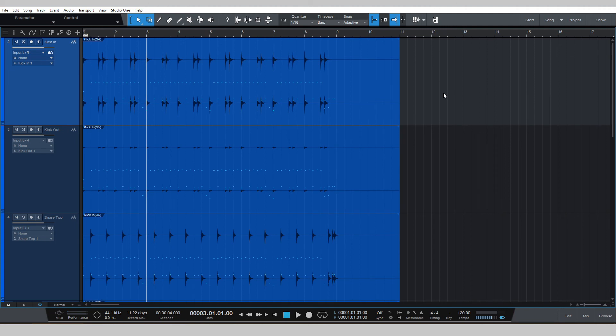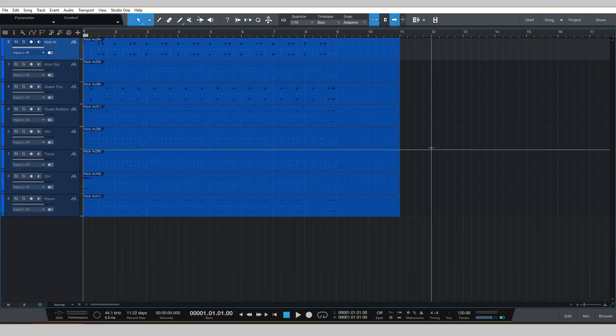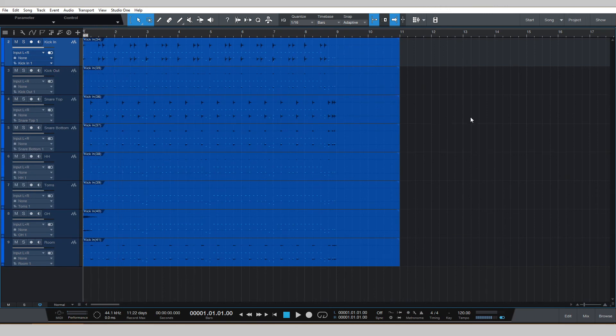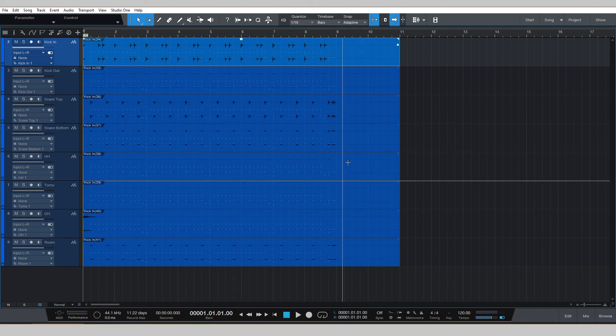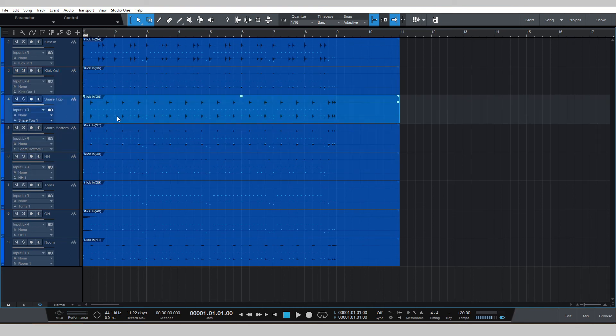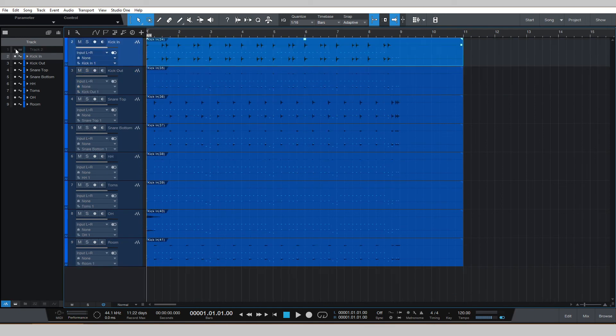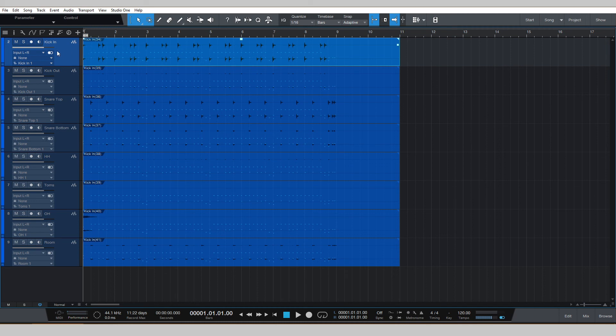Let my computer hesitate. If we go back to the beginning, everything's good. Let's shrink these down a bit. Everything's great. One caveat: my kick in should not be stereo, my kick out should not be stereo. Also, they're all named 'kick in, kick in, kick in' — I don't want that. So here's the next step — and this is the part that's destructive to MIDI, which is why it's good we have that backup, because you can't undo it. Kick in: select Channel Mode, Mono. Kick out: mono. Snare top: mono. Snare bottom: mono. Hi-hat: mono. Any mono tracks you want to be mono, click those.